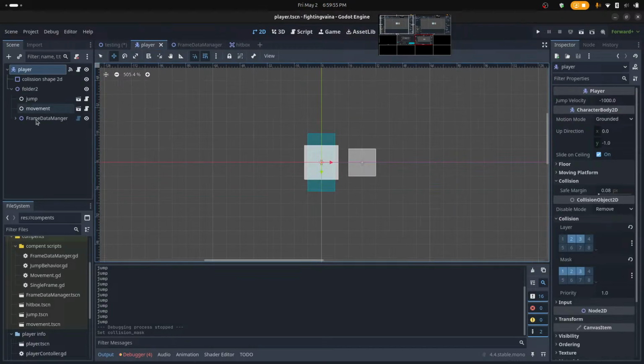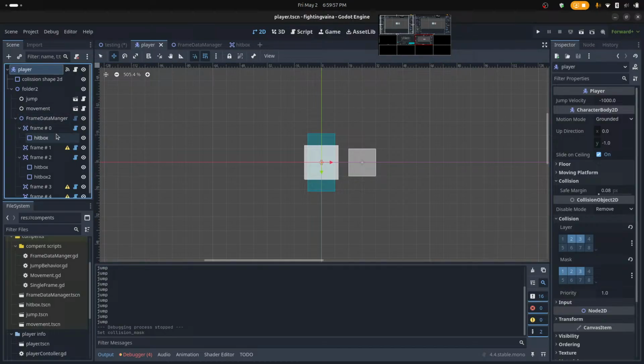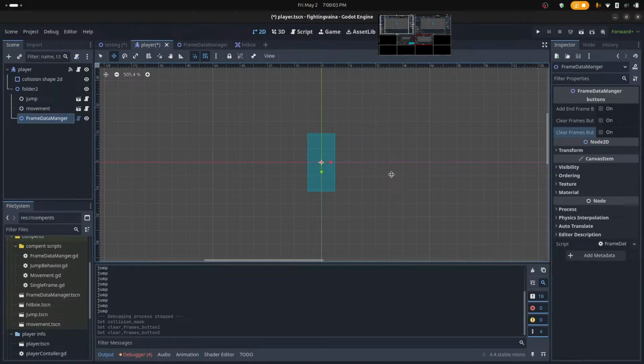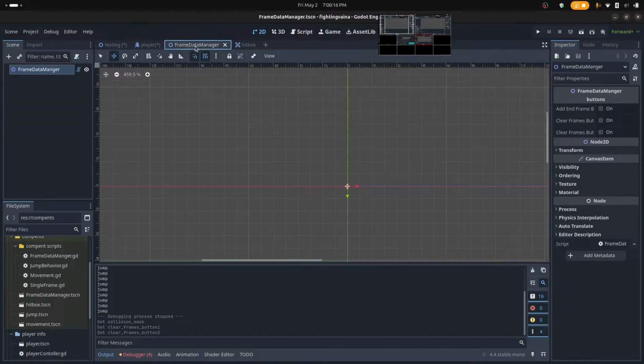Player. Okay, just clear. Gonna rename this to Attack Frame Data Manager, I think, because that would make sense.